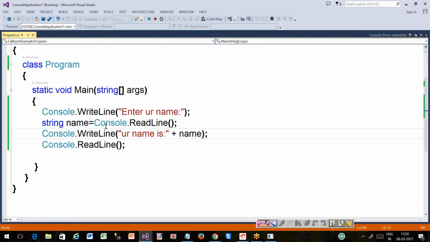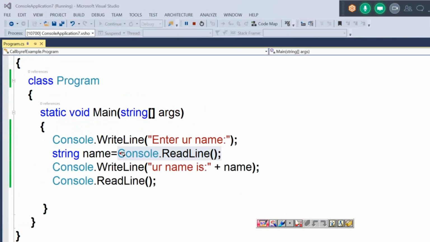Means here on the right side you will have a value called Rama. Try to understand. This Rama is the value which is written by the user. The user entered a value called Rama.